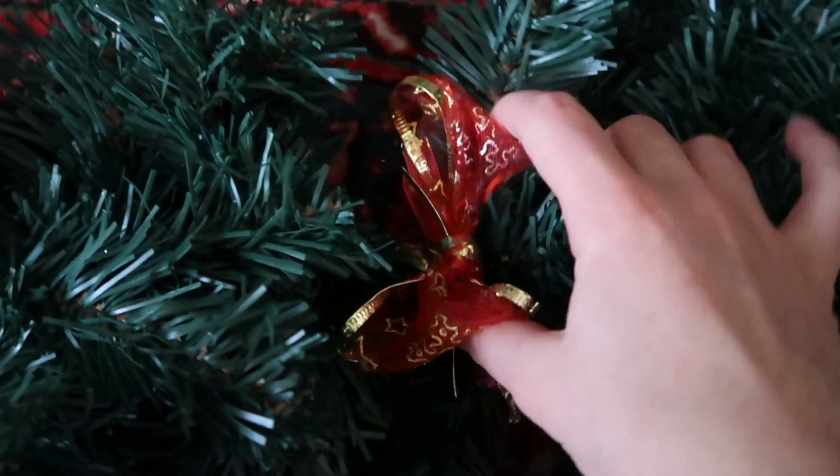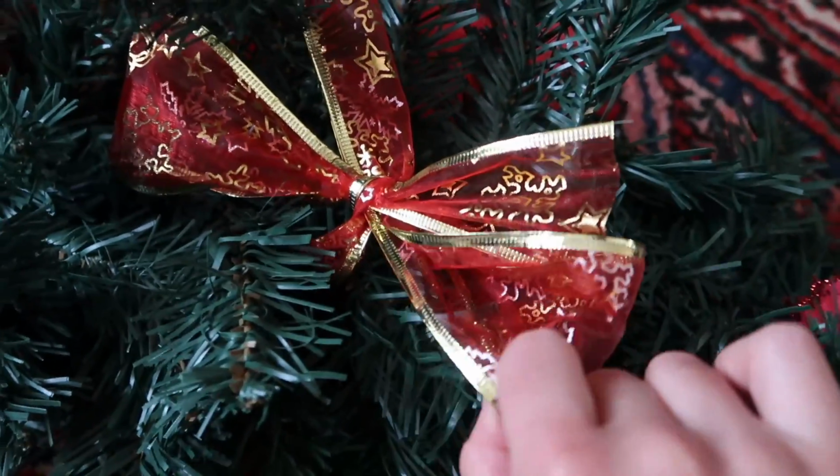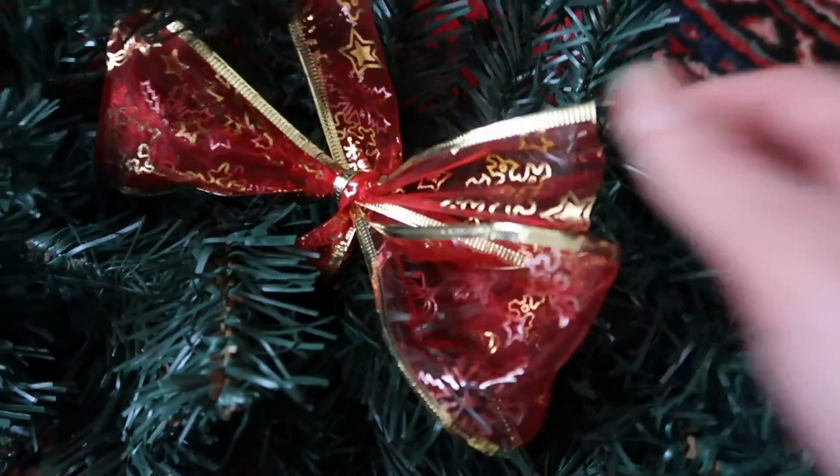Like, this is my hand, so they had to be quite small, and then the other ones I made were quite a nice, decent size. It would have been nice to have them all that size. But yeah, I'm gonna see if I can hang this up. The plan is to put it above here.